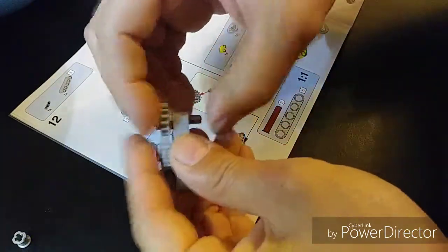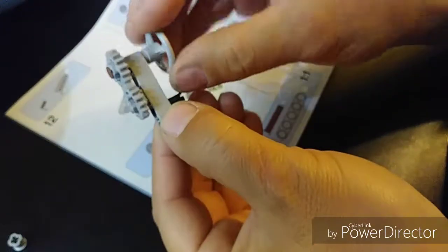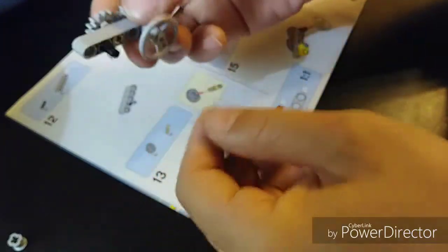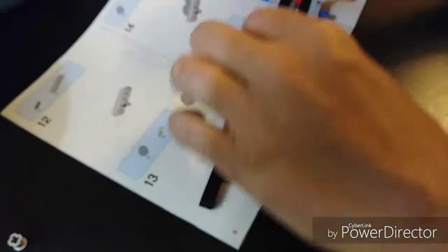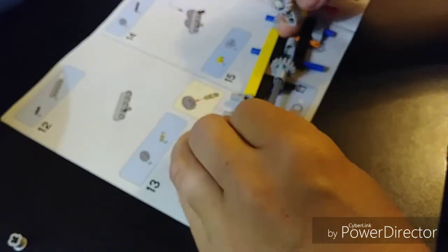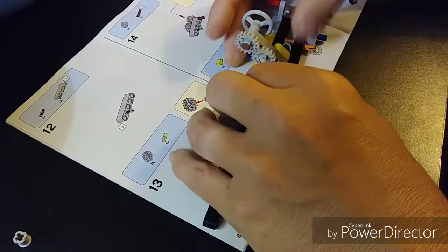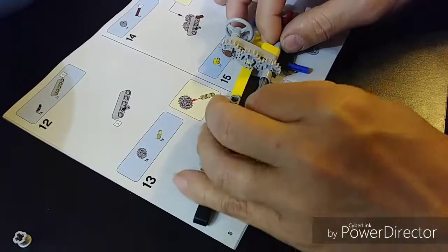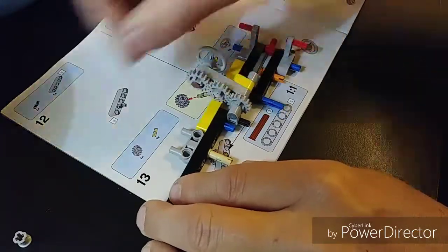But how do you keep this in? Well, the next step shows us that we add a little steering wheel to that, and now you got this steering wheel thing. Pretty slick, huh? We add this little yellow part to it. Snap that on like so. Now, actually, I got a little ahead of myself here because I wasn't supposed to shove this all the way through yet. So I pulled it right back out. Now we put this in, and then we shove it all the way through. And as you can see, that locks that together and that turns that.